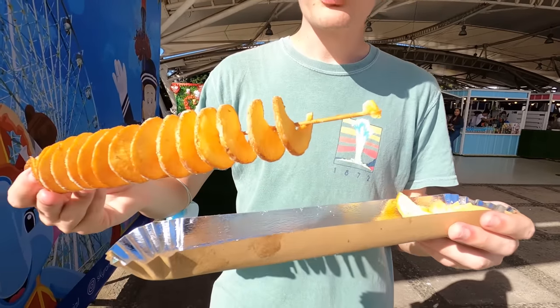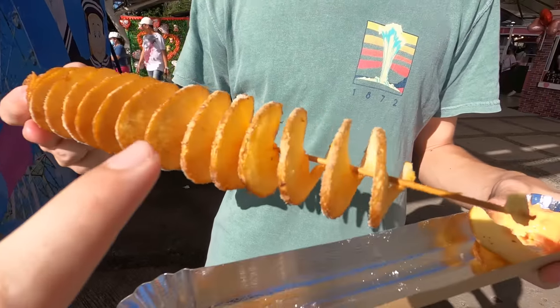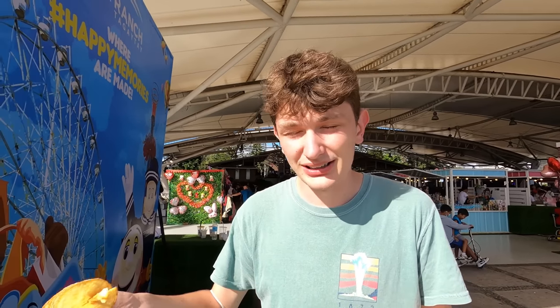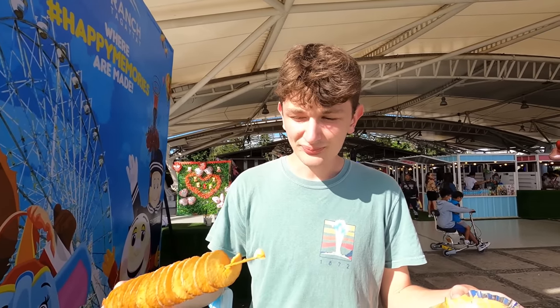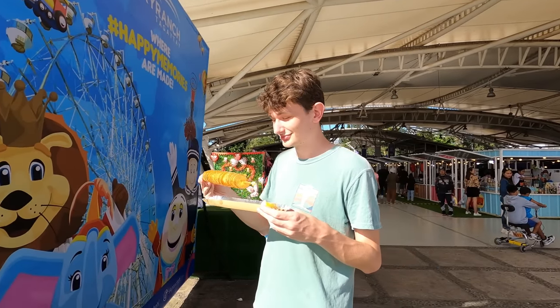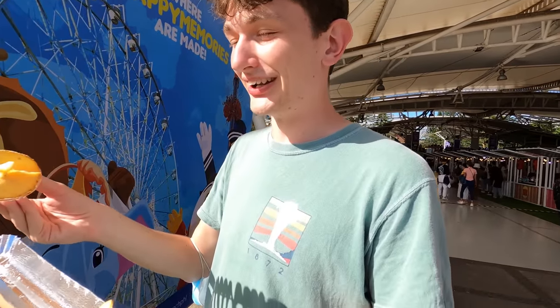So overall rating, this is probably a gimmick just to attract people to buy it. Yeah, it tastes a little different, it's not just like a potato chip, but it's unnecessary. More people are likely to buy it if it looks epic. Like, what am I supposed to do at this point now?